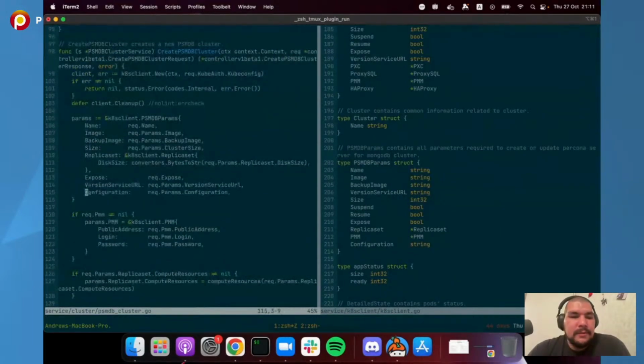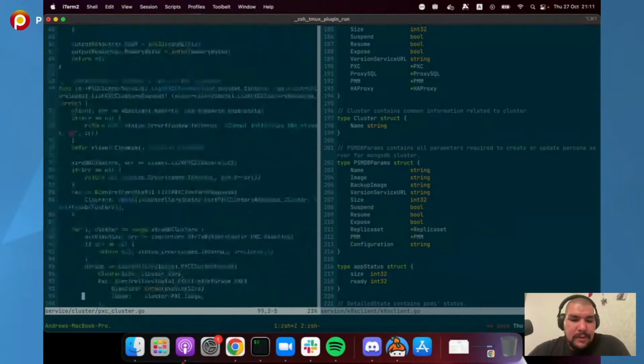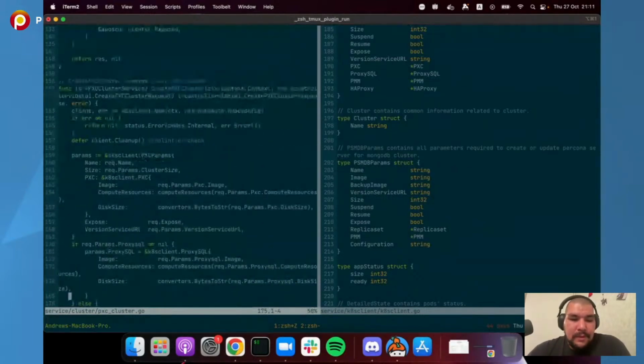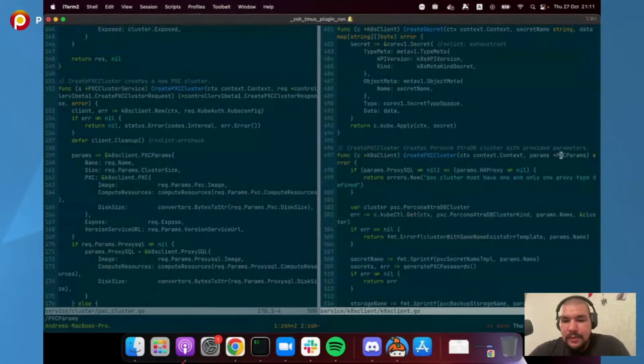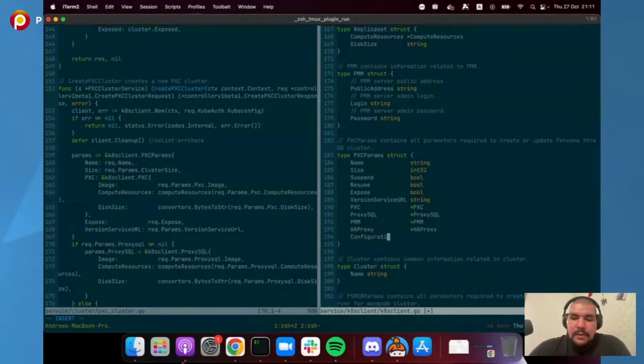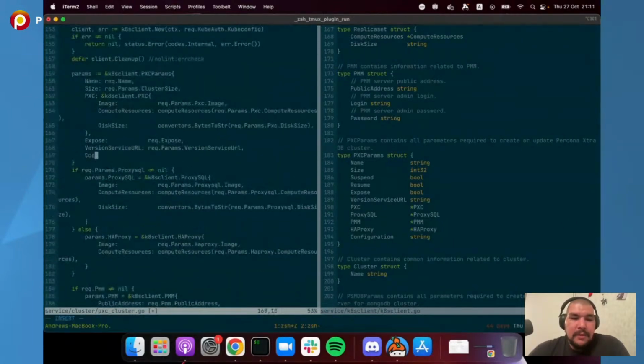Let's try to do the same for Pixie cluster as well. Pixie params. Here we go.